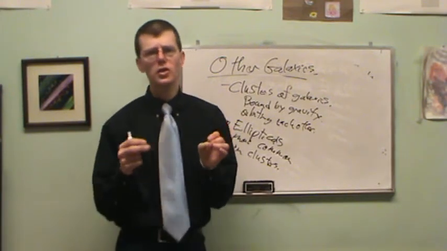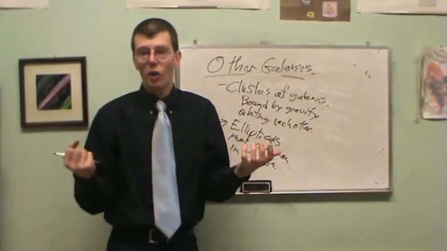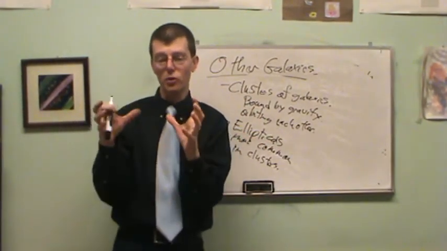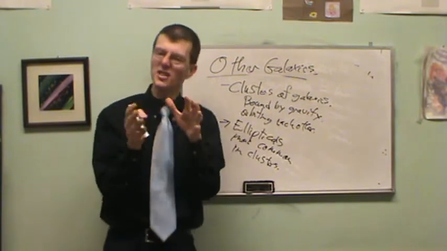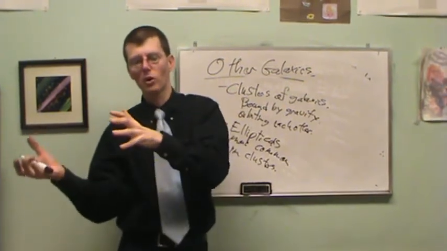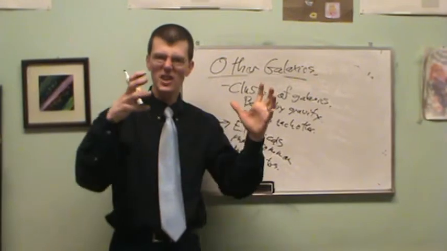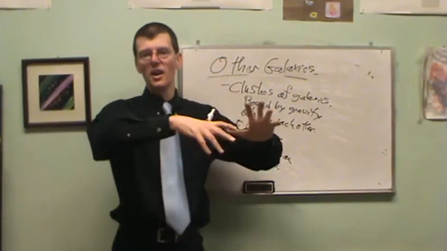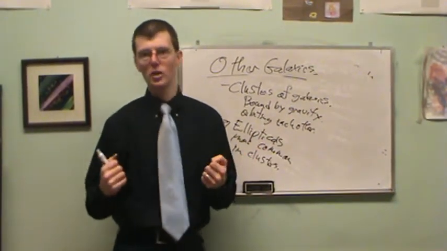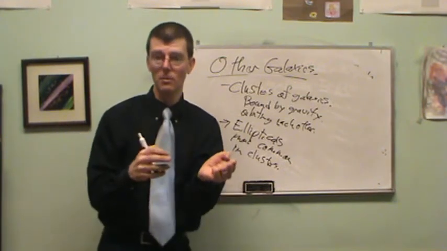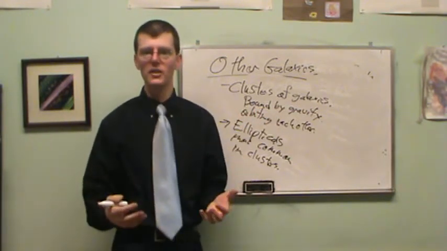Another hypothesis is that the galaxy is either a spiral or an elliptical from the beginning, and that it has to do with how it formed. If there's more spin to this protogalactic cloud, then this spin will cause it to organize itself into a nice, well-organized disk. But if it doesn't have quite as much spin, just through random chance, some protogalactic clouds have more spin, some others have less. Maybe having less spin means it's all going to form the stuff at once. It's not going to form a disk. Your high-mass stars go supernova, they blow the gas away, and that's the end of it. I don't know. They're definitely doing research, whether every galaxy starts as a spiral and then some turn into ellipticals, or whether it has to do with the details of how they form. We really don't know. There's a lot of ongoing research into why we have these different types of galaxies.